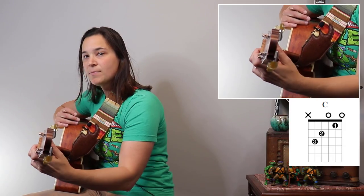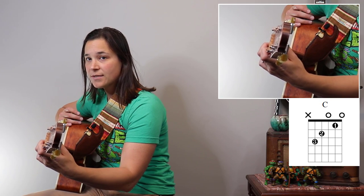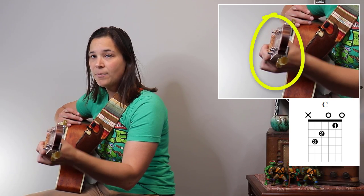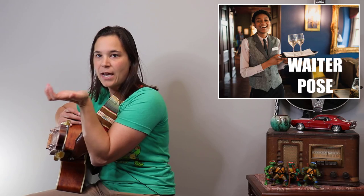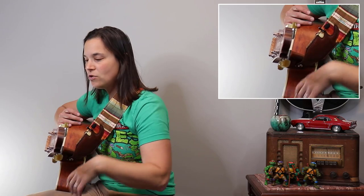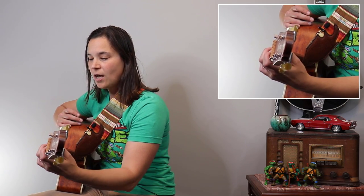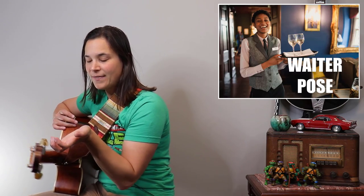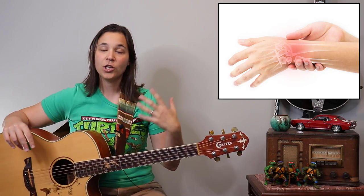Watch — I'm going to turn sideways. Here's me making a C chord, and a C chord tends to be very hard for a lot of students. They tend to mute strings because they're playing with their thumb up, and look what happens to the wrist — we get this waiter pose. I don't want the waiter pose. We want the wrist to be relaxed and neutral. Lower your hand to the ground, then reach it up to the guitar. When your thumb comes up too high, you get that waiter pose, which puts a lot of tension on your wrist.